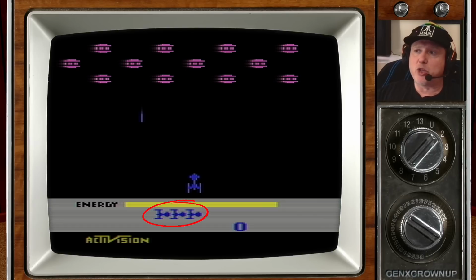Below that are your extra ships in reserve. That's called your reserve fleet. You have the one you're playing plus 3 in reserve. You can get an extra man every 10,000 points if you like.